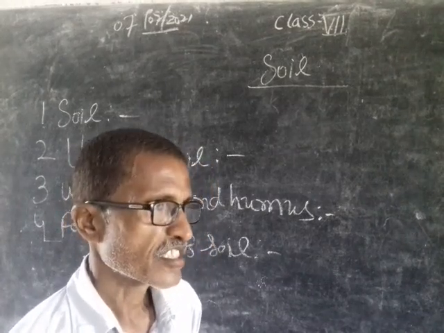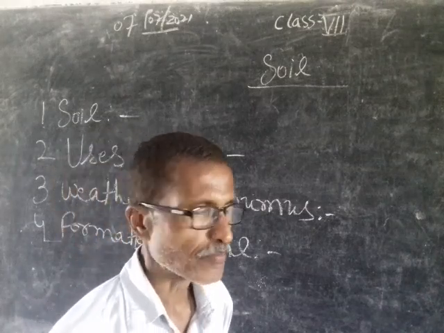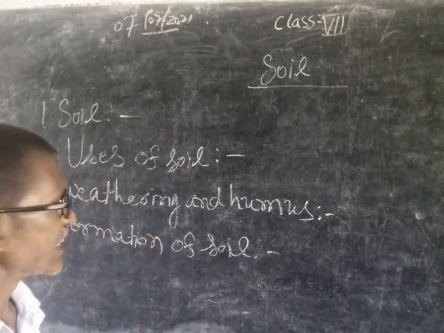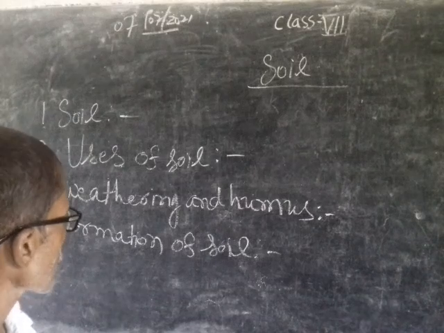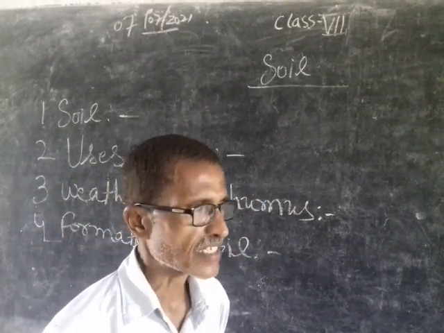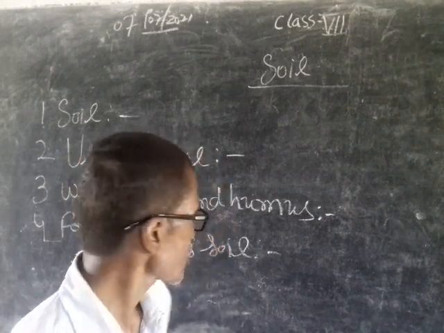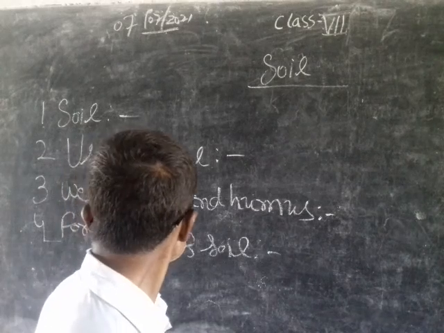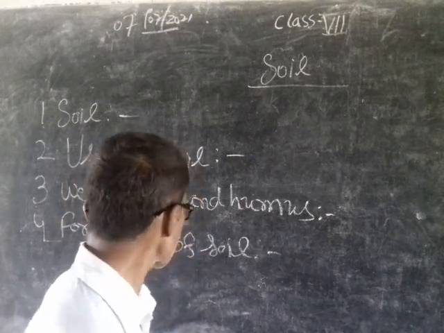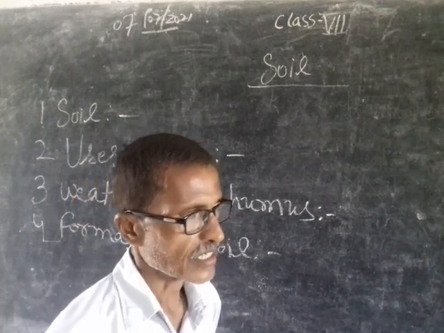Humus contains essential nutrients such as nitrogen and phosphorus, which are essential for plants. Now I will tell you the formation of Soil. Soil is formed by the process of weathering. In this process, huge rock particles are broken down into fine rock particles by the action of sun's heat, rain, and flowing water. When humus is mixed with the fine rock particles, then Soil is formed. Soil also contains air, water, and living organisms.